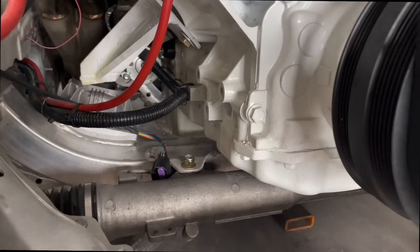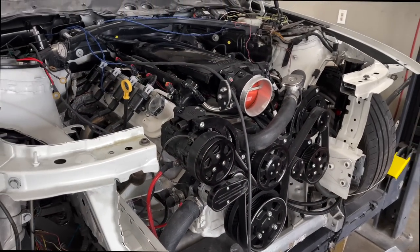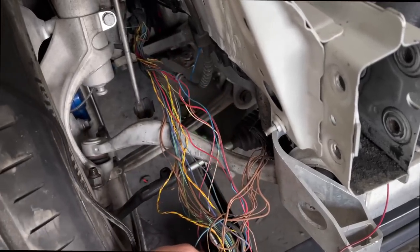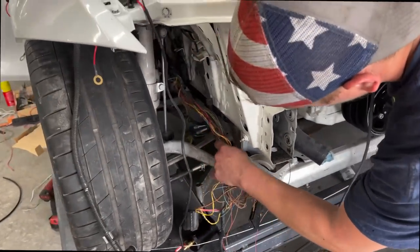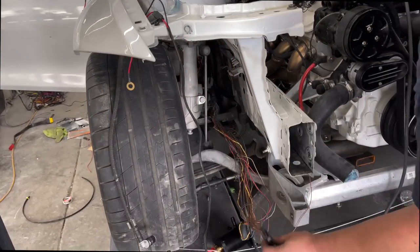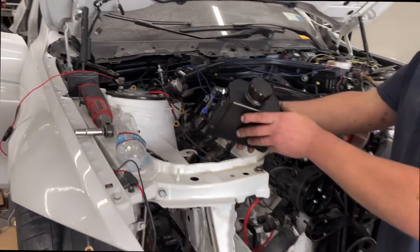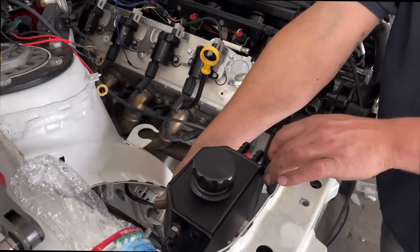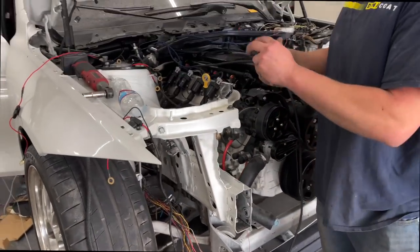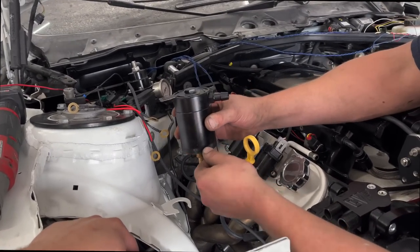We came over here with the HTP welder and I did a couple of tack welds — you tacked it and then TIG welded it all. That looks freaking incredible. These cars come with electric steering and they want to go hydraulic. Look at that LS engine — it's looking better and better every day. There's some wiring — that's just collateral damage, basically headlight wiring and the ground. Nate's gonna wrap all that up. There's a custom bracket on this side for the catch can and an oil catch can drain fitting too.